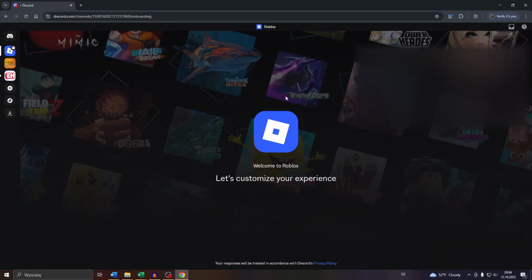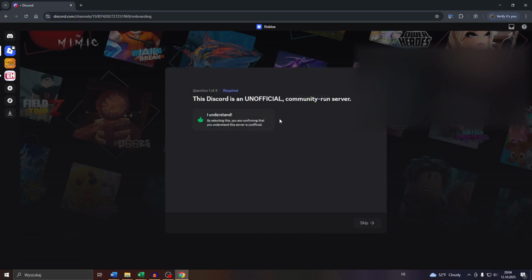You will find it usually here at the top. Here, as you can see, join. Click into it. And that's basically it. Now, some servers may require new members to go through a short verification process or to read through the do's and don'ts and guidelines and rules of the given server.